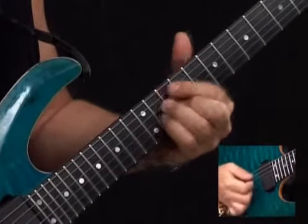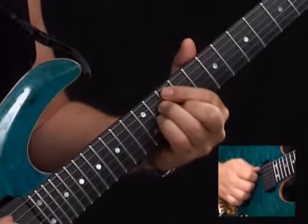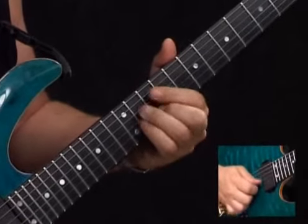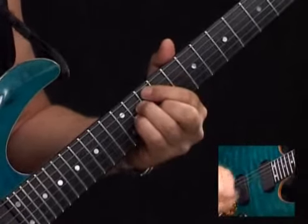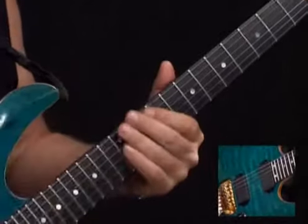A13, which is exactly the same shape, but just moved up 2 frets. But I'll go through it as it's a little bit of an unusual one. 10 on the A, 11 on the D, 11 on the G, 10 on the B. Okay, and again, same idea with the A in the bass.